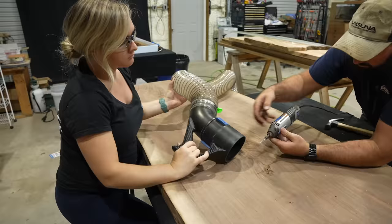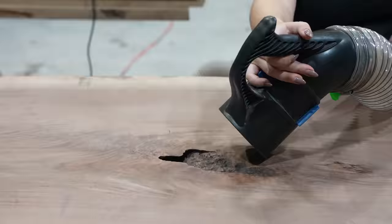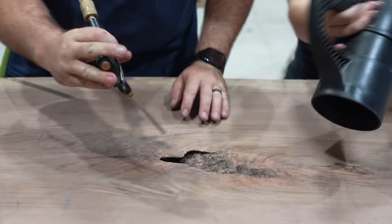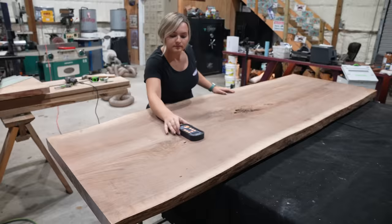After I get done using the chisel and Dremel method, I like to use some compressed air to blow any remaining debris out of the void, getting it prepared for the epoxy. Now, this is a step we should have done in the beginning, but better late than never.